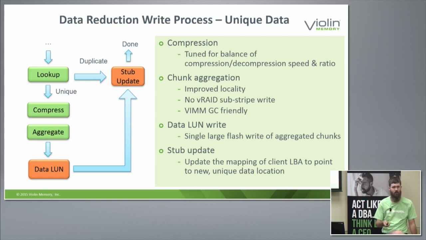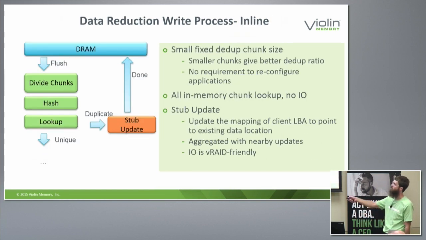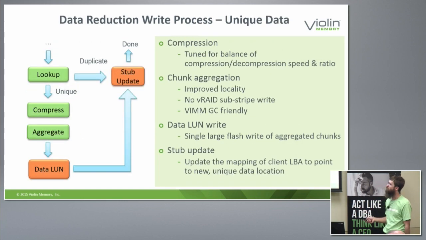So the data is deduped and compressed? Correct. You'll see that on the duplicate data path, there's no compression, because we've already compressed it the first time when it was unique. But when it was unique this time, we come through and compress it, squish the space down even more. Remember, we're using a pretty small dedupe chunk size, which already means you're getting a really good dedupe ratio compared to a big block size. When you say aggregate, you're aggregating, I'll call it different LUN data into the same RAID stripe?